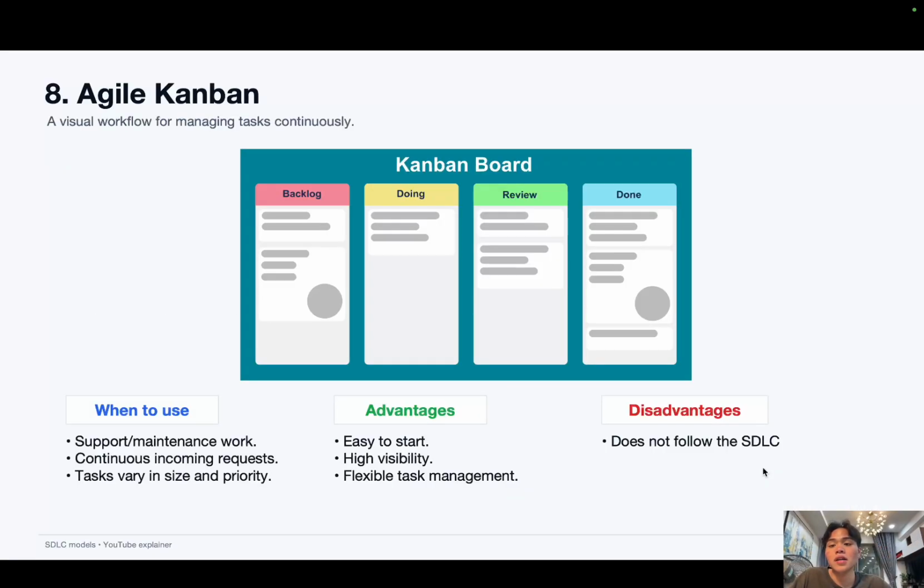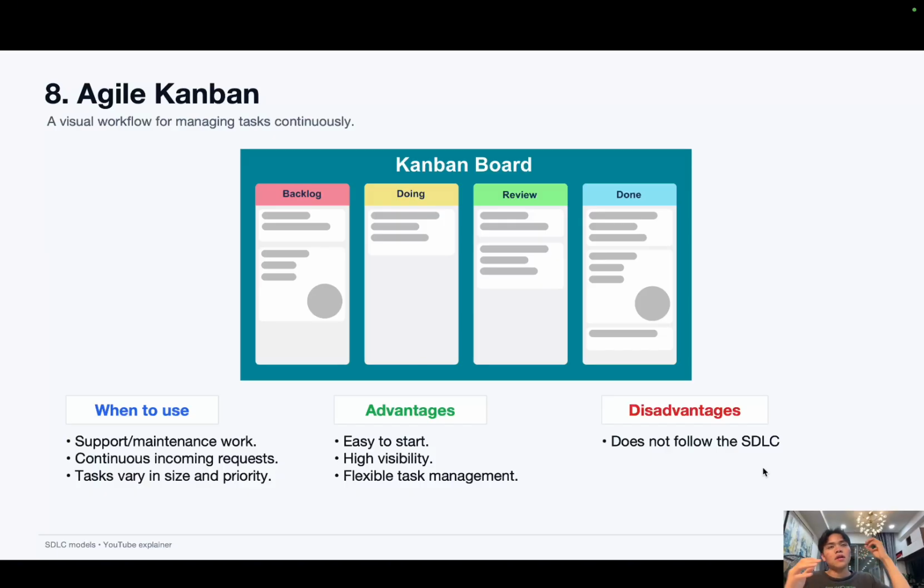I'm gonna introduce you guys to Agile Kanban. This is a visual workflow for managing tasks continuously. So an Agile Kanban board consists of 4 elements: backlog, doing, review, and done. It is quite straightforward. A backlog essentially means every task that is being assigned.